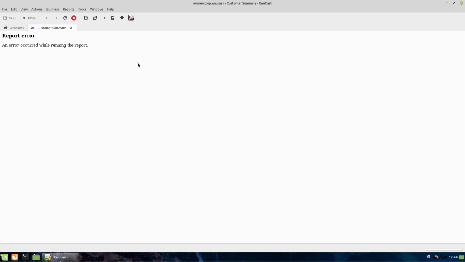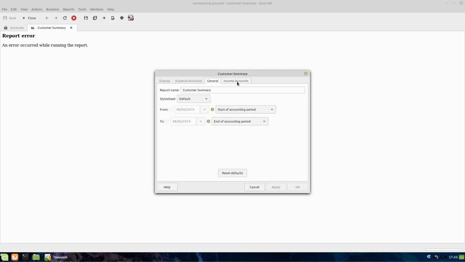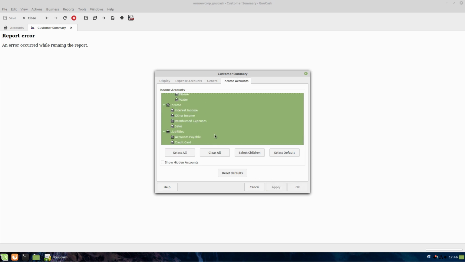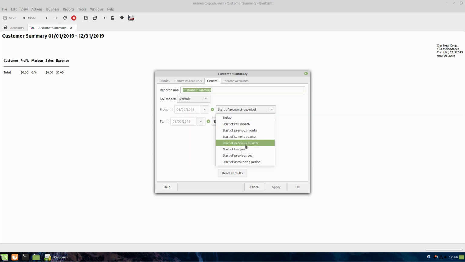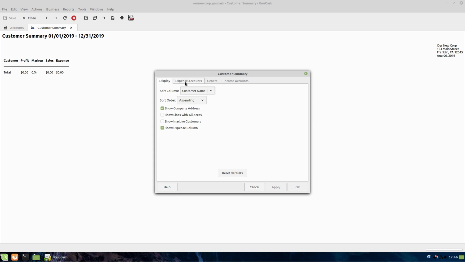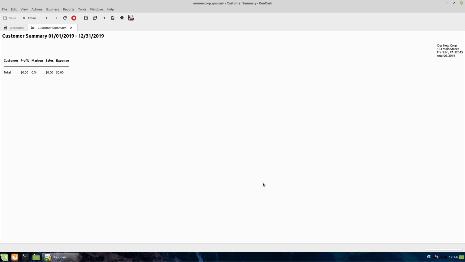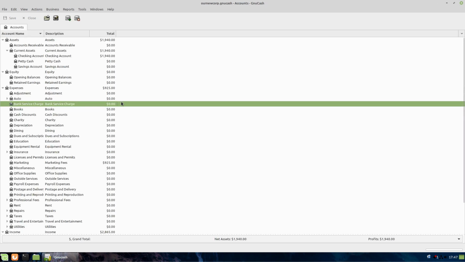This one here, it's either pulling from wrong dates because I haven't come into this account for a little while, or it's pulling the wrong accounts. I'm not sure. So just going in and selecting all of these is what pulled this in. And then, of course, I need to set my accounting period. So let's go start of this year and end of this year. And I thought that's what we needed to do, but we're not getting any sales data. I am not completely sure why that is. This is the only thing that I'm seeing so far. I actually did get information in there a few moments ago when I was experimenting. That's the only bug that I found, but we're not going to use that one anyway.